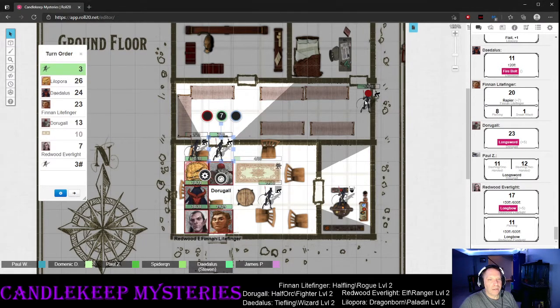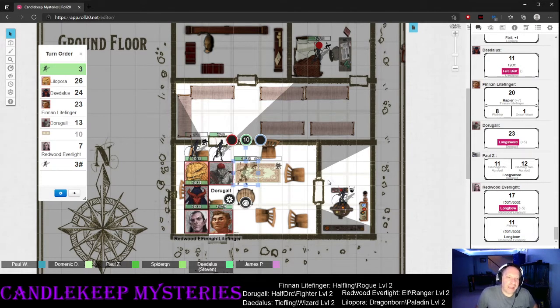All right, the leader does whatever he does or she does. This guy is going to move next to a Dorgol here. And two of them will attack the half orc. And because they're working together, they get advantage on the attack.